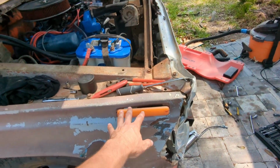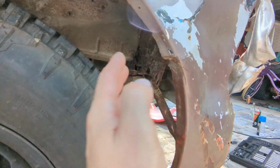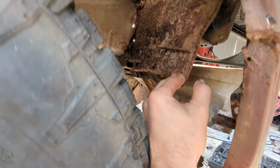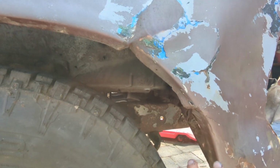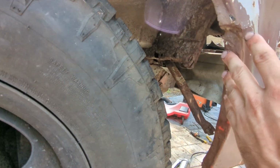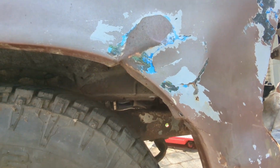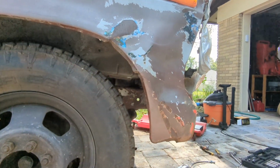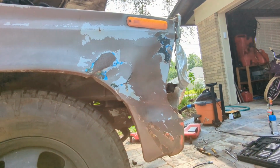This fender's actually too low, too. And I don't know that it's actually just the fender. Looking at it, this whole inner support is all bent and rusted and jacked up. I tried to lift up on it, and the whole front clip started shifting. So we're going to try and bend back what we can and brace it and support it a little bit more as well. I might actually add a couple little bracing points. The body panels on this truck are actually in pretty good shape, except for this front core support is pretty awful. It's been bent on and smashed, and it's just seen a lot.